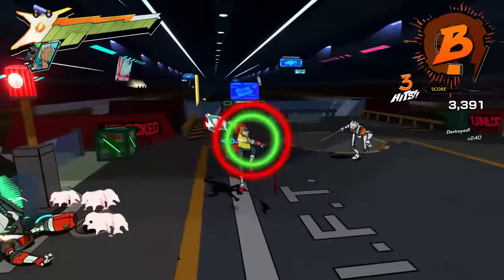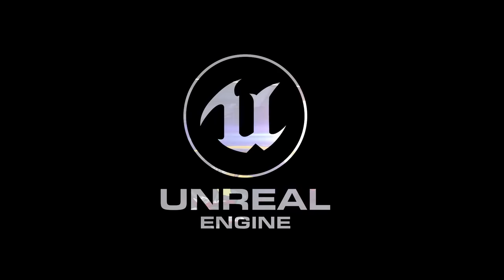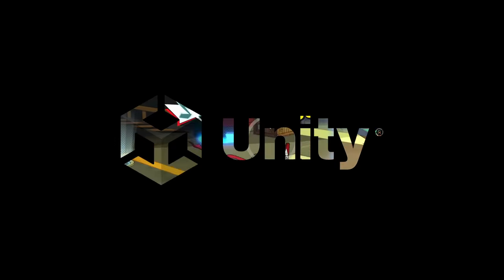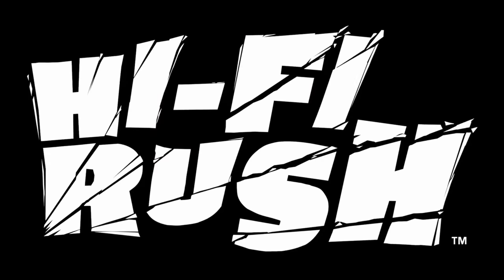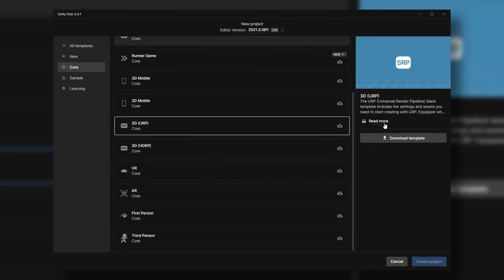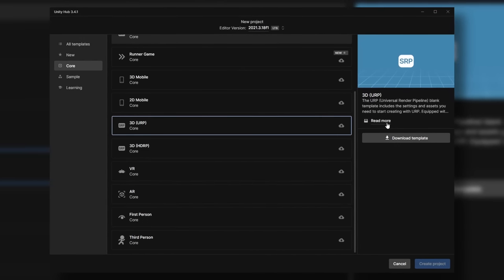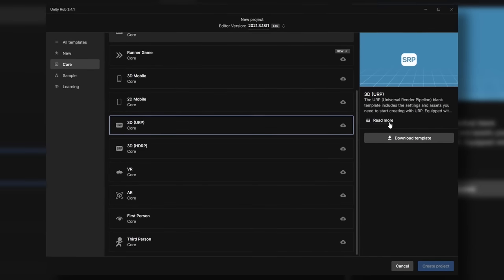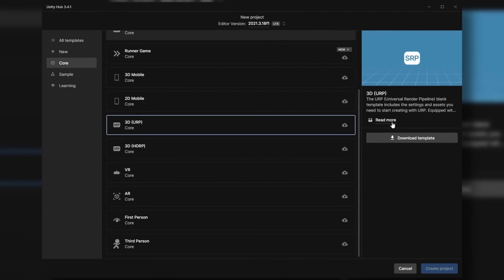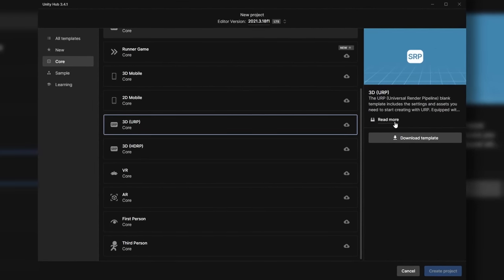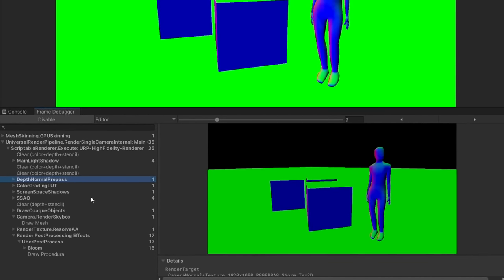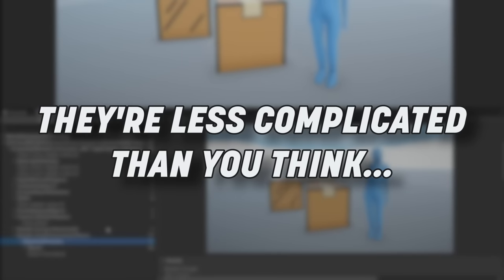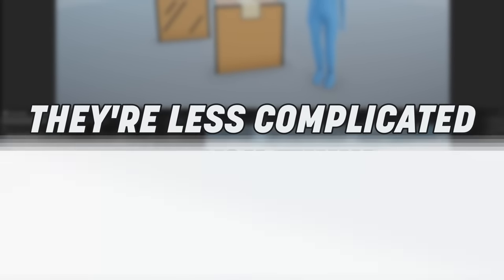So, knowing that Hi-Fi Rush was developed in Unreal, I wanted to see if I could get Unity working in a way that lends itself to a more stylized look, similar to the techniques being used in Hi-Fi Rush. To my surprise, this is where I discovered the true power of Unity's scriptable render pipeline, and where my mind was totally changed on Unity's pivot to this new way of working. Scriptable render pipelines give you full, unfettered access to how your game looks, and surprisingly, it's a lot less complicated to delve into than Unity may lead you to think.